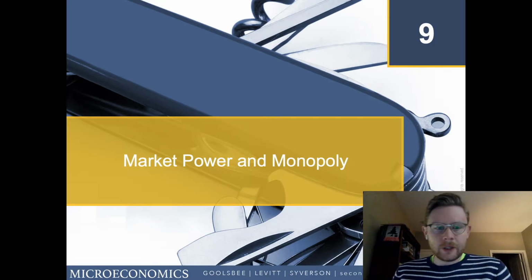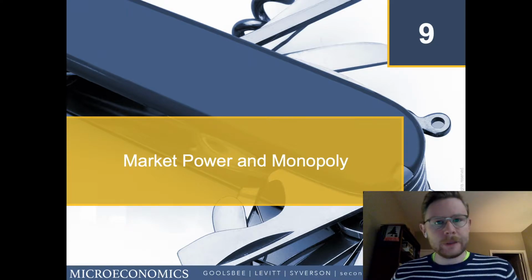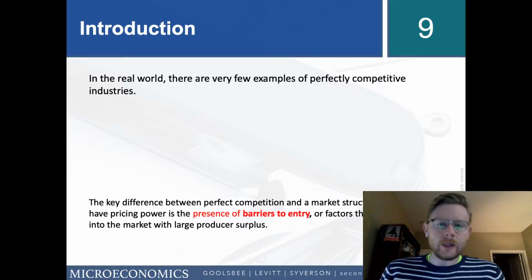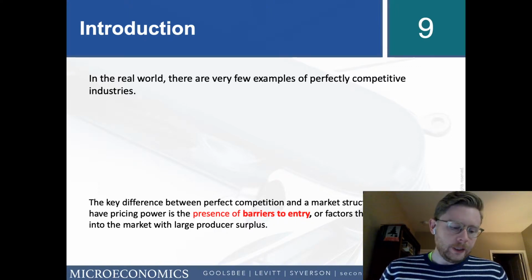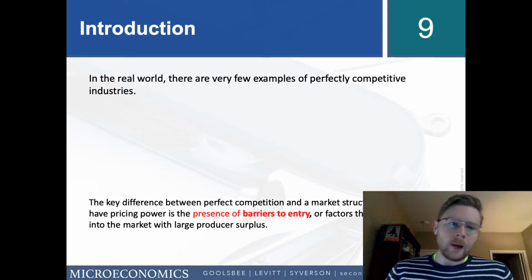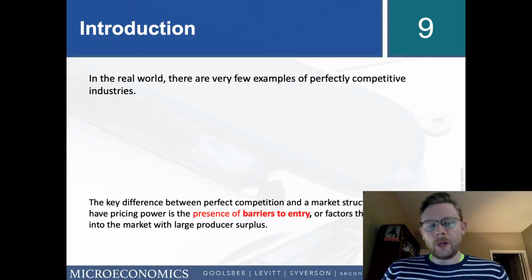This week we're starting a new chapter, chapter 9, talking about market power and monopolies. Last week we talked a little bit about the perfect competition case, where you have a lot of different firms competing without setting prices. They all have very similar products. Because they have similar products, and because there are a lot of firms, they didn't get to choose how much they were charging. Now we're going to look at the opposite case where we have one very strong firm.